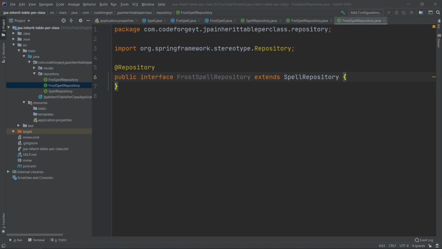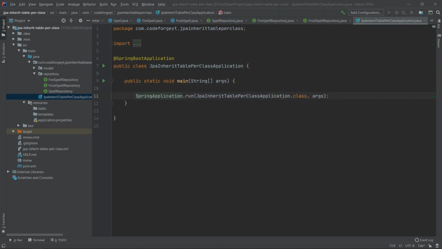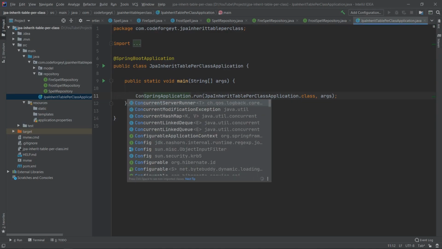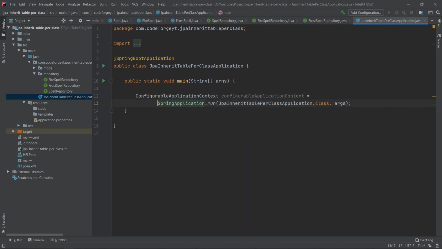Our repositories are ready, so we can go to the main class of our application. And over here in the first place we want to retrieve the context. So we'll create a variable of the type ConfigurableApplicationContext with the same name, and we'll assign to it the result of the run method.